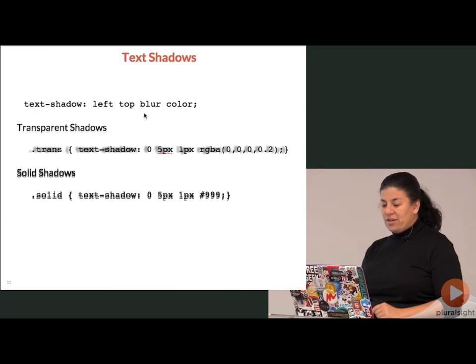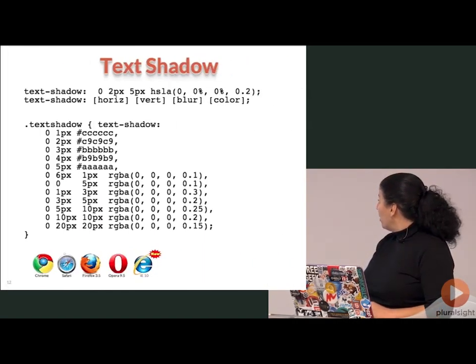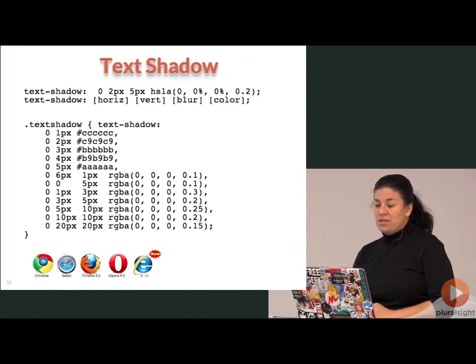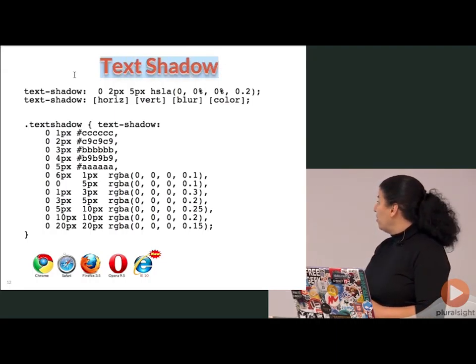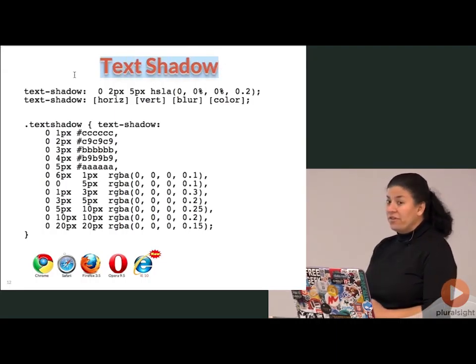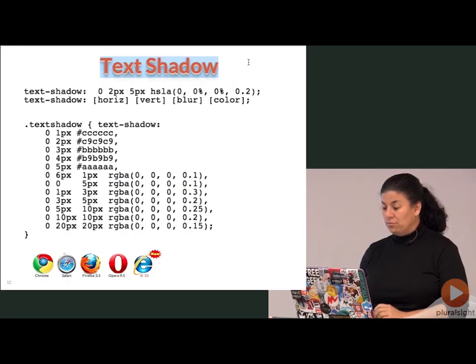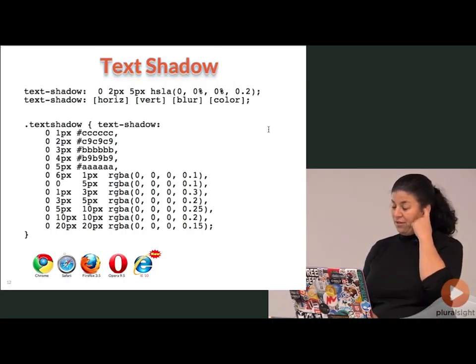I think that's enough on text shadow. You guys got text shadow? We are text shadow rock stars. Let's see what kind of crap we can make with text shadow. So this is Paul Irish's, and this text right here is actually very pretty. It looks like it's three-dimensional. And pretty is relative, but I like it.